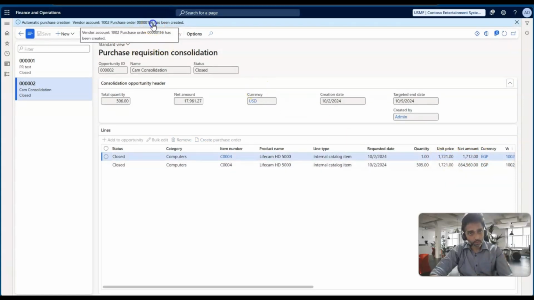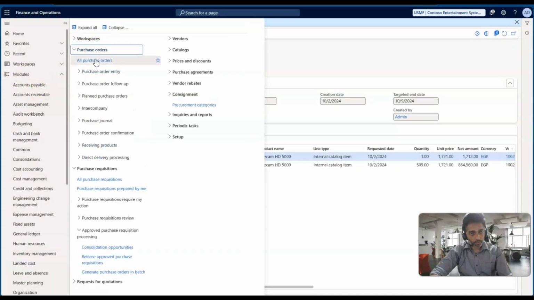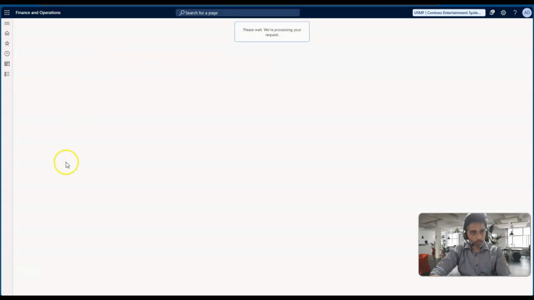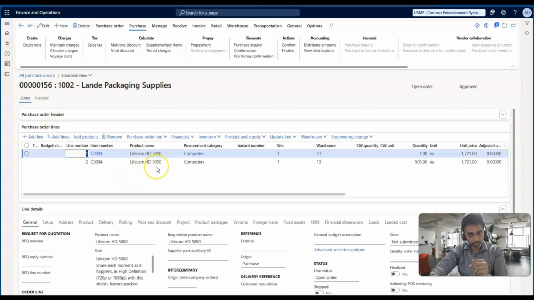So let's go to purchase order and quickly check that also. So 156, this is the purchase order. Let me go to procurement and sourcing, all purchase orders. Now if I go to the purchase order, you can see the appropriate pricing has been taken by the system based on whatever pricing we updated in demand consolidation.